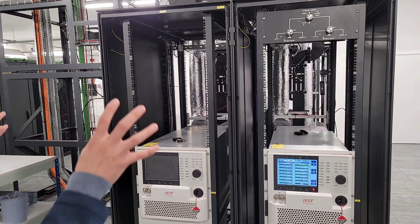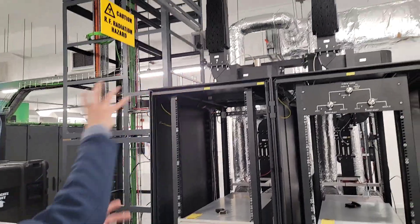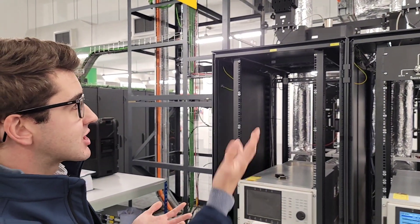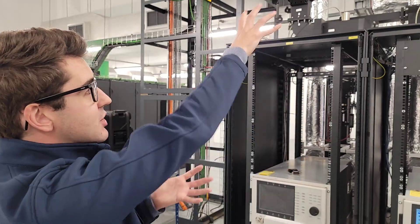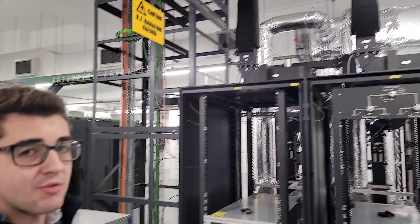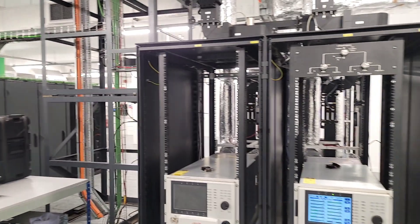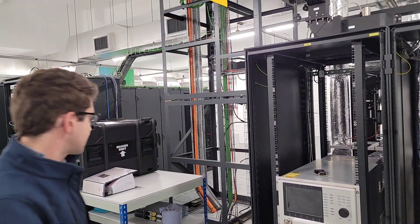We have the waveguide behind which will go up to the antenna with a waveguide switch. Alternatively, if we're doing in-station tests, we can switch the signal so it will go into a load — just amplifying it into those large heat sinks, radiating into the room, and not actually radiating out into space, which we wouldn't really want, especially if the spacecraft was going directly overhead.